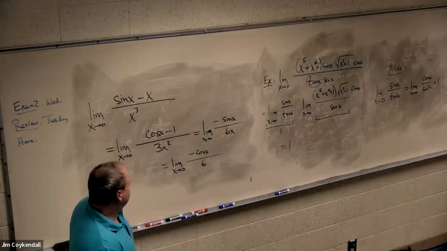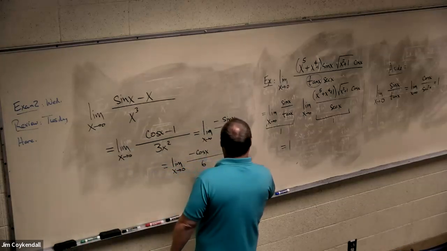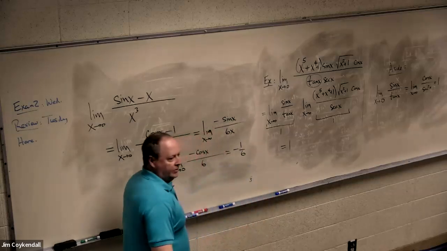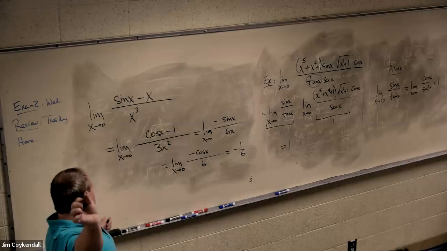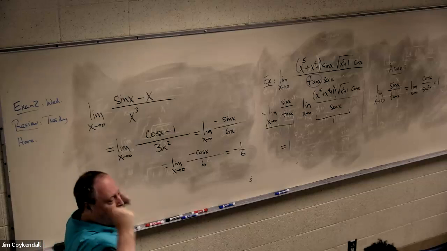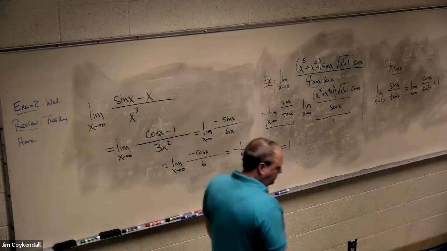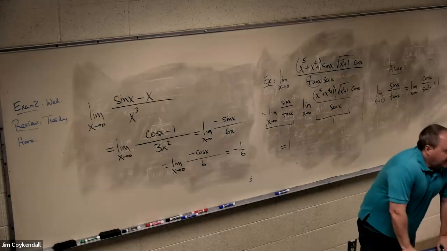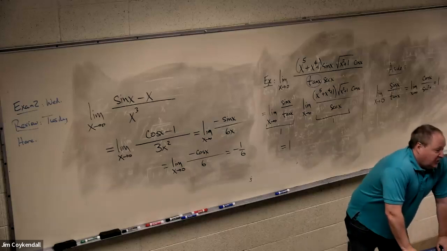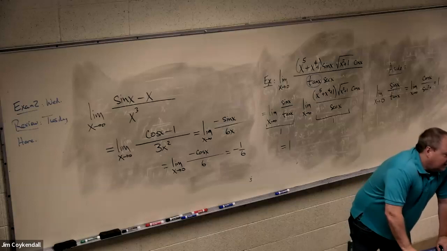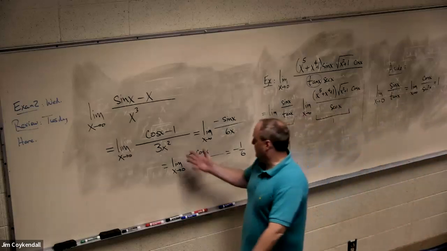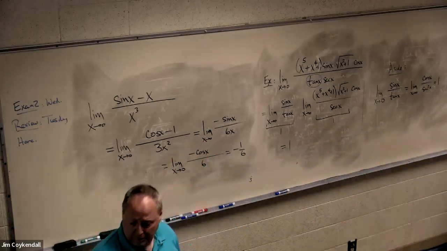How about that? In this particular case, I had to do L'Hôpital's rule 3 times. Give me any positive number. 8675309. I can set up a problem where you will have to do L'Hôpital's rule that many times. Don't worry, I won't do it because then I have to grade. But the point is sometimes you have to be patient.